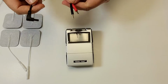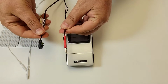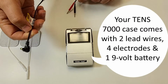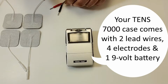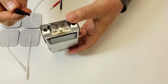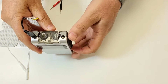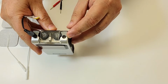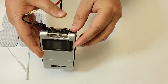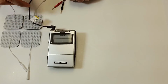The next part of setup will be to install your lead wires. This is what the lead wire looks like inside your case. You have the channel end and you have the electrode end. The channel end plugs into the top of the 107,000 into the channel port. You will notice that there's 2 channels for the 107,000. Each channel controls 2 electrodes. So as you can see here, I plugged in my first lead wire into channel 1.